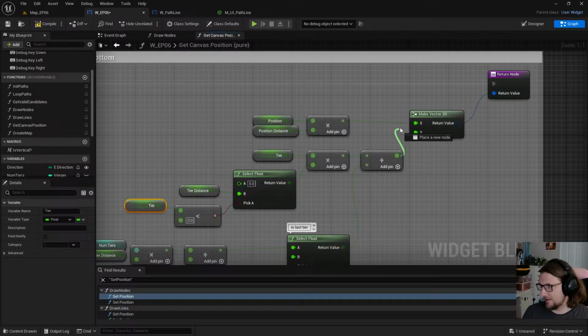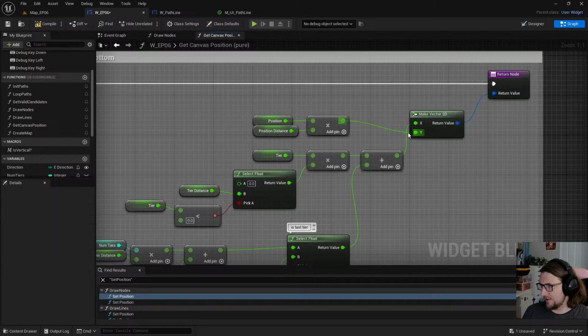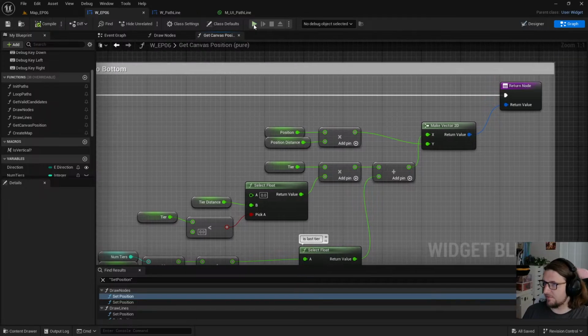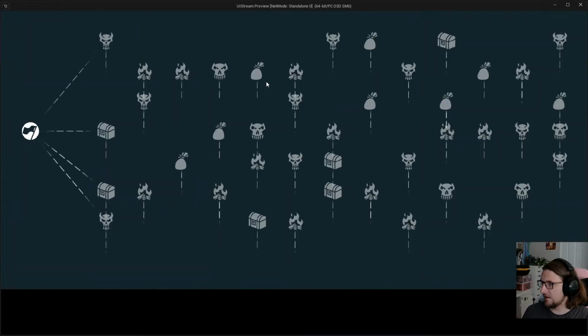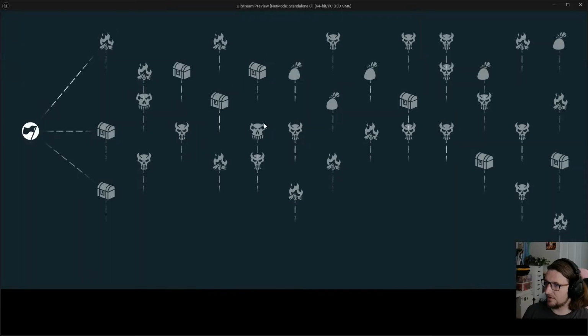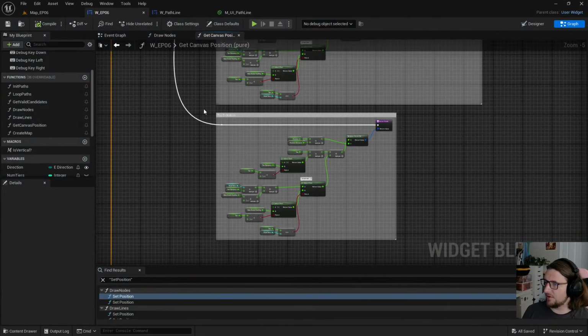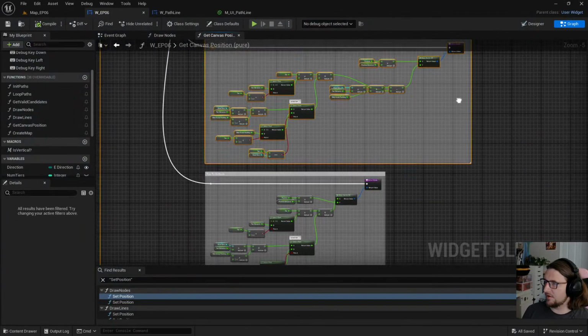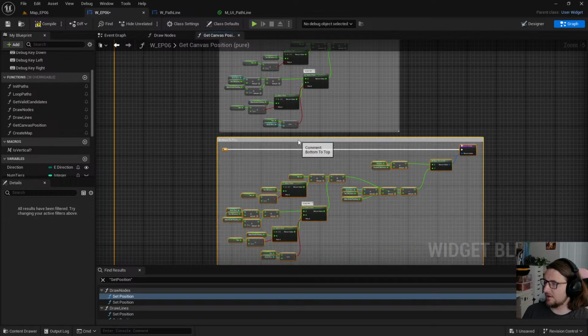Essentially, tier is our X. Position is our, it might be that simple. Let's try it out. It's mostly simple. So we'll do similar to this.